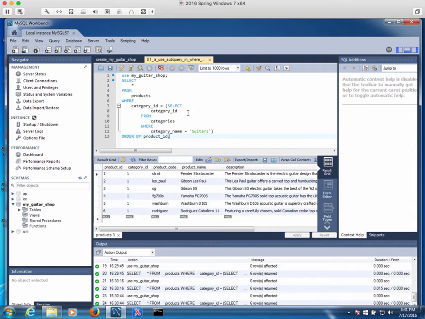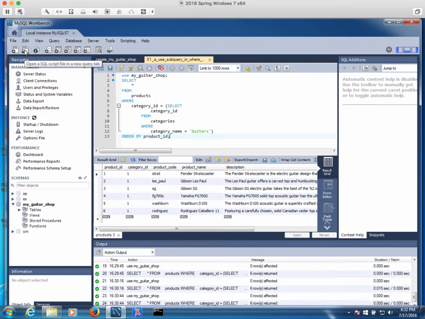And when you see how that fits into the where clause, where category ID equals whatever the value of category ID is for guitars, then we're bringing back just what we want. So in this really simple case, we're expecting to get back only one column, and also only a single row. That's probably the easiest use of a subquery that we have.